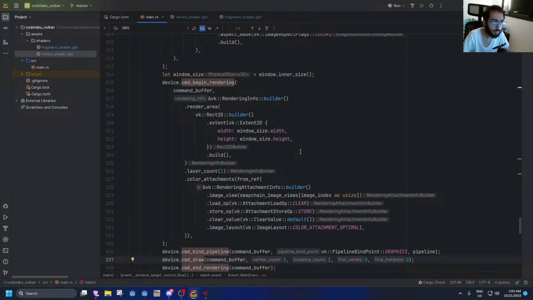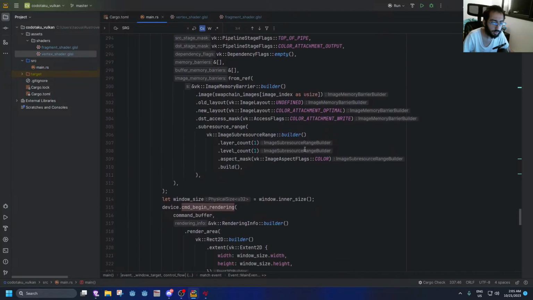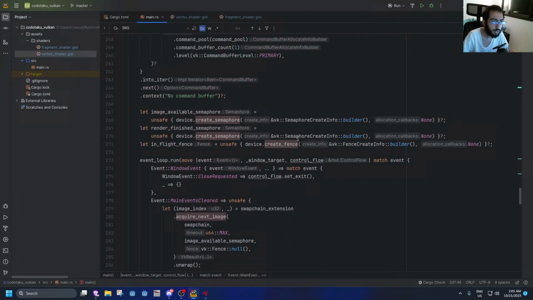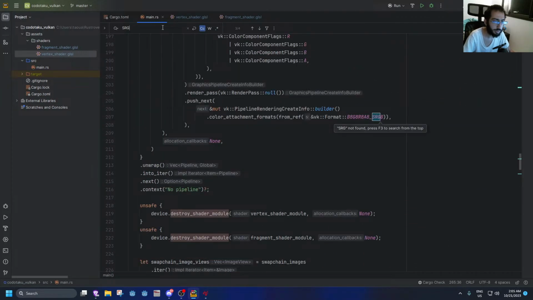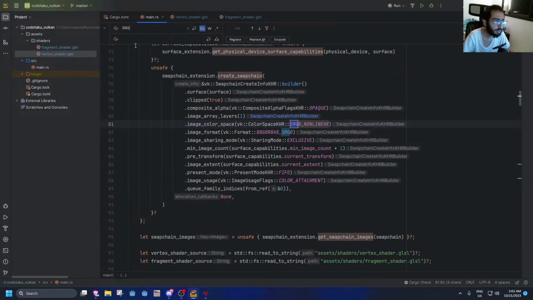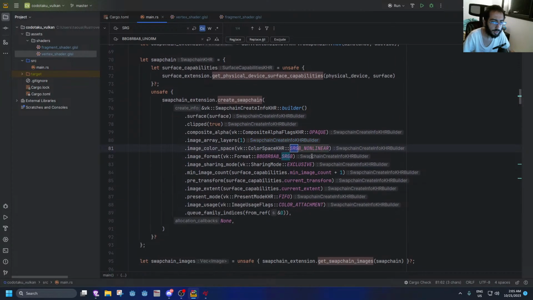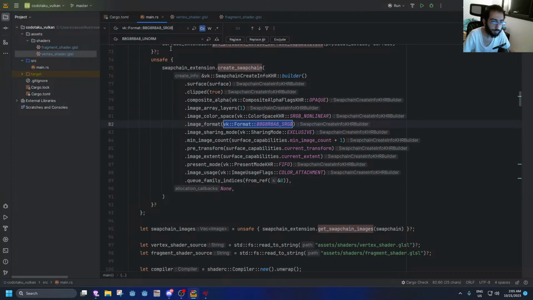What's happening here? Vertex count 3. Go to sRGB. Okay, replace this. I gotta actually make it honestly into a variable. sRGB nonlinear. Yeah, honestly, let's do it right now. So this guy right here, we gotta replace with basically a format, swap chain format.